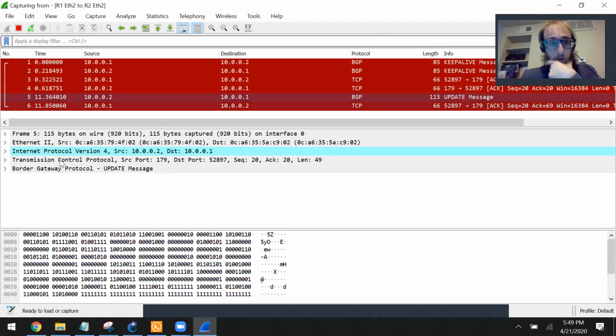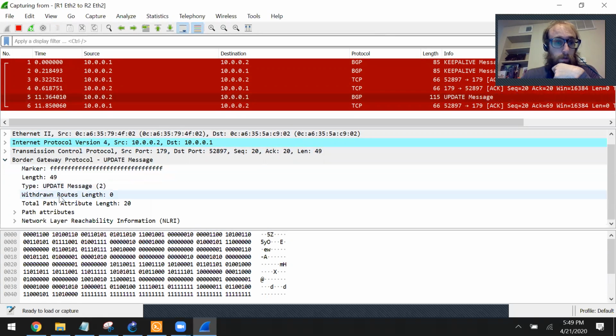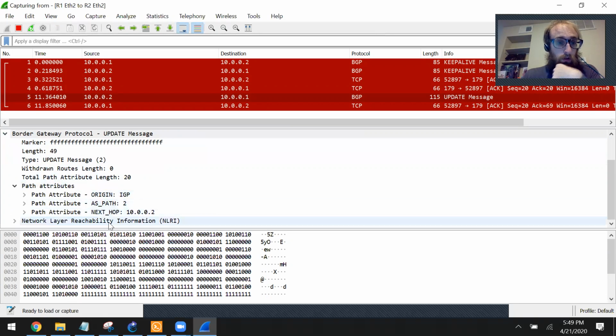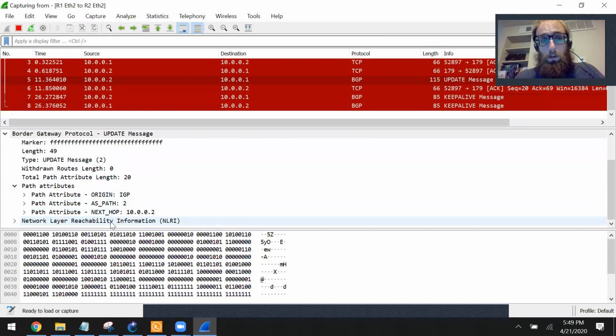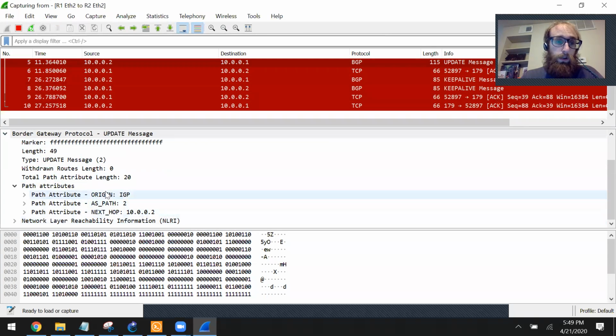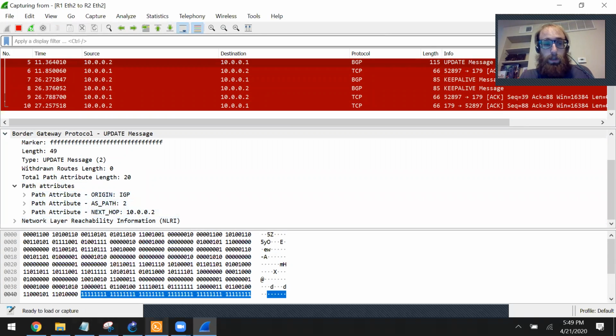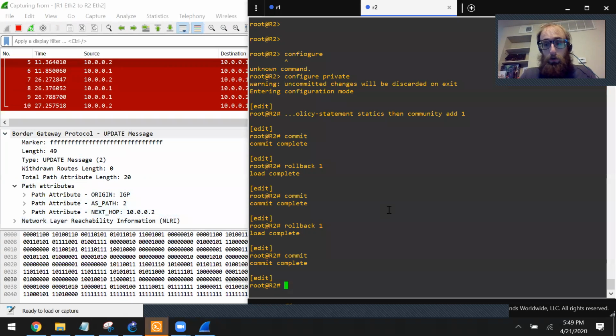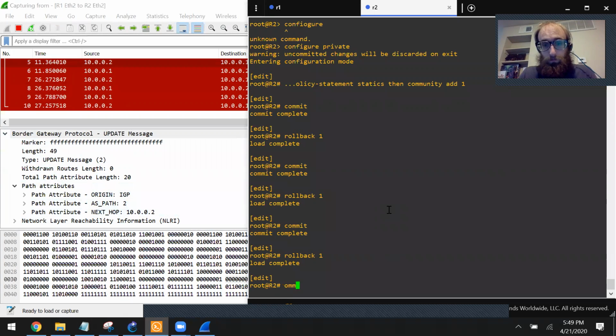Here it is. So we're going to see our path attributes no longer include that optional transitive attribute of the community. It only has the well-known mandatory. So let's add that back in, and we'll see another update message.